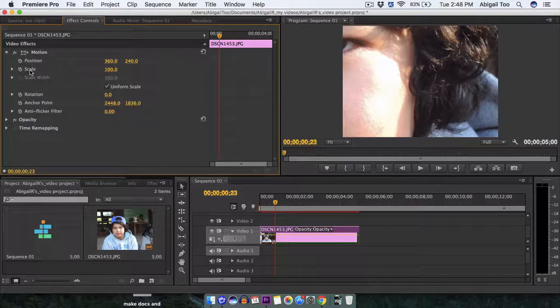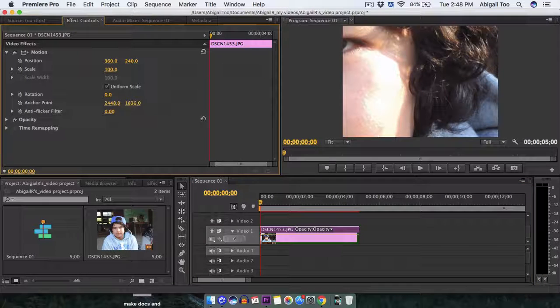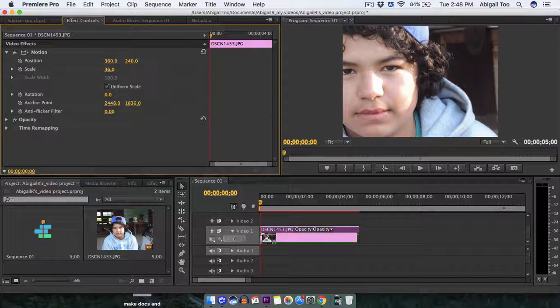I'm going to click right down here at the bottom and choose from the video effect under Motion. There's actually one here called Scale, and Scale means size. Make sure that your playhead is at the beginning of your movie. That is super important. Otherwise, you may not be changing what you think you are changing. And to start this movie out, I want this photo to be a lot smaller. So I'm going to click right here where these numbers are and simply drag to the left until I bring it down, let's say 36%.